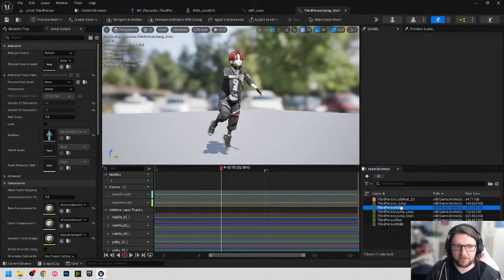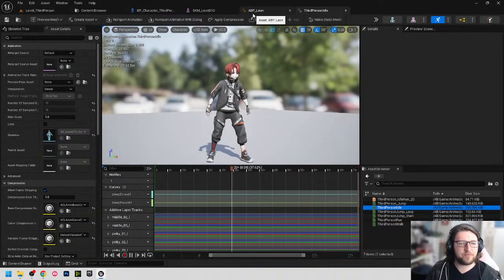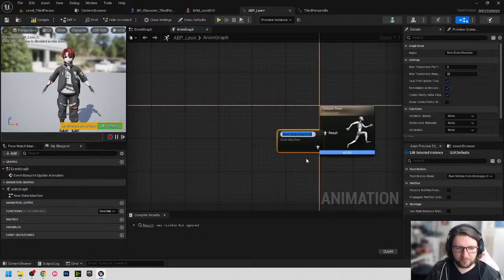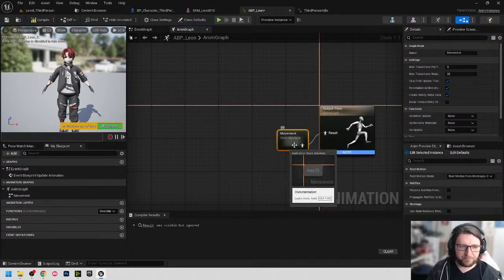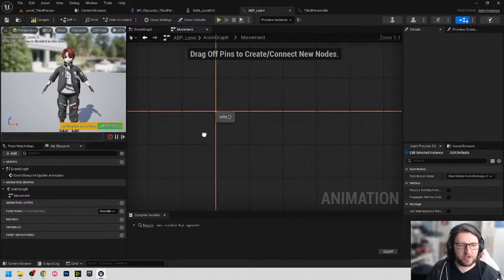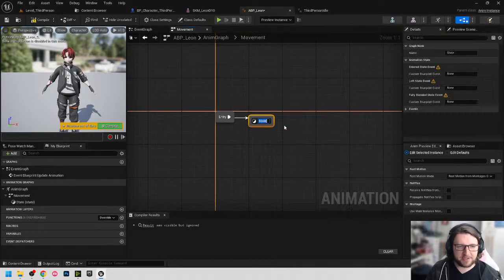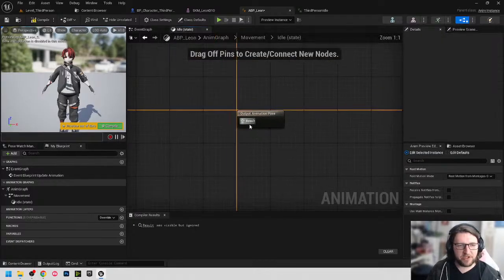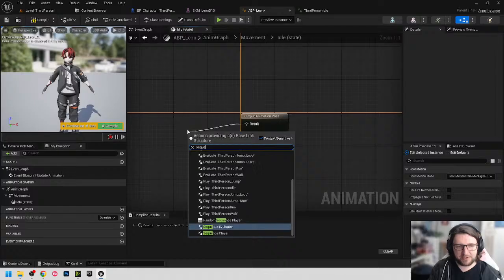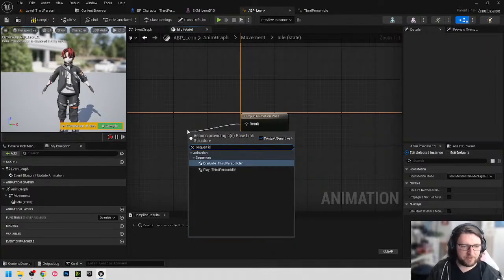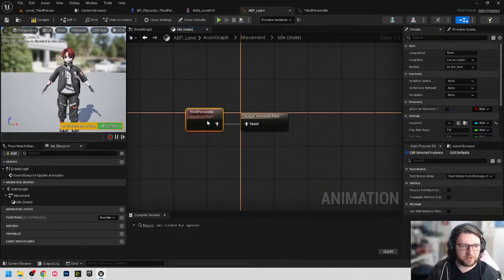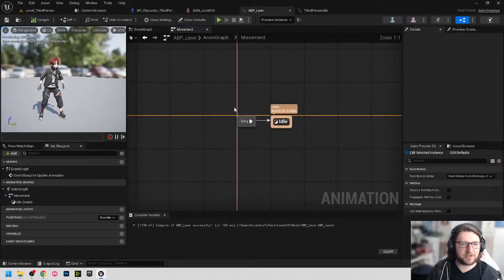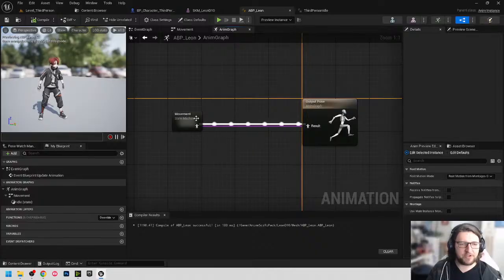So in these animations, we know that there's an idle. So let's get that set up. Let's get this into the animation blueprint. The way I like to do this is I like to create a state machine. We'll just call this movement. And in here, we need a state. So we'll add a state, and this is going to be idle in this case. And in here, we're just going to play a sequence. That's going to be idle. So play third person idle. If I compile that now, it's the only animation that sits within our anim graph. So it just plays.